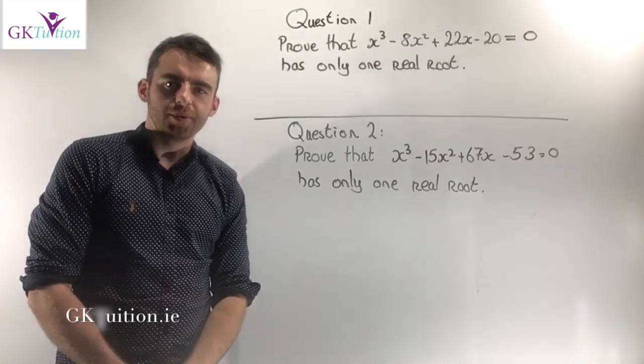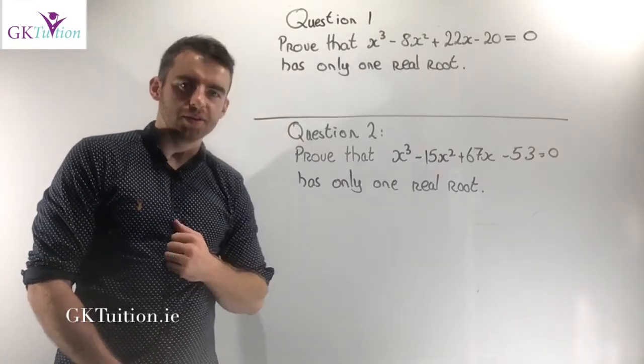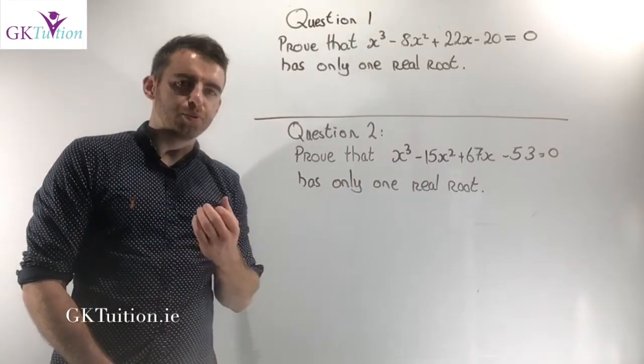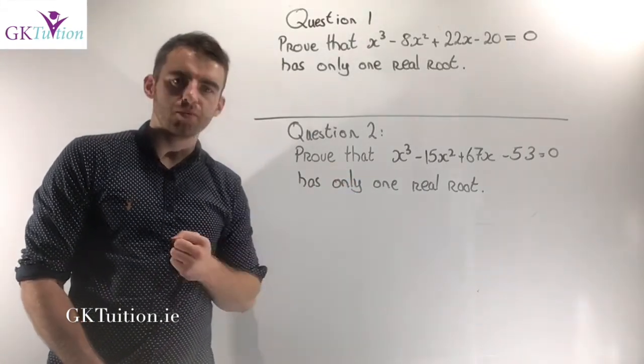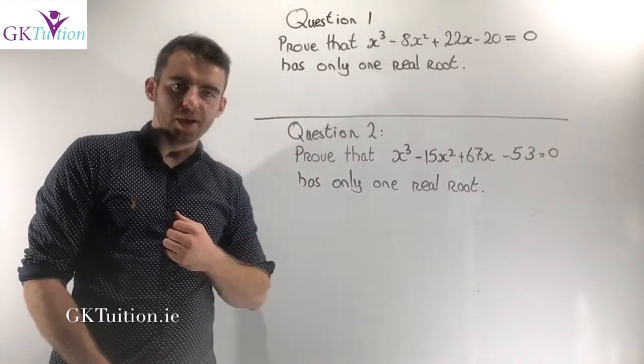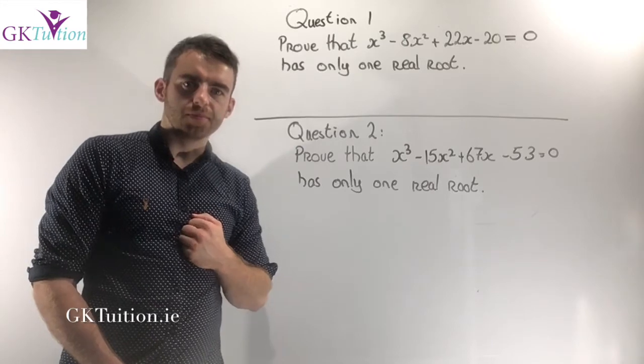Okay, so to practice that material, I want you to try just two questions. In each case, I'm giving you a cubic equation and I want you to prove that the cubic you're given has only one real root. So I want you to pause the video now, try these two questions and then compare it to my solutions.